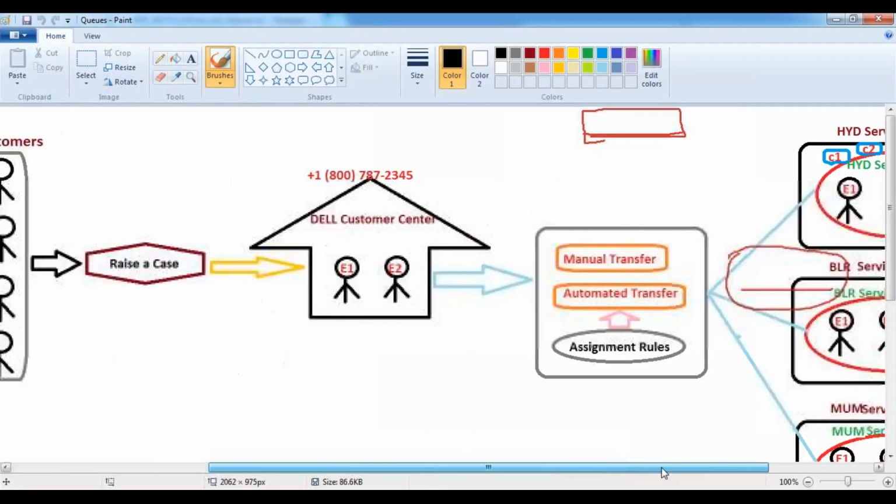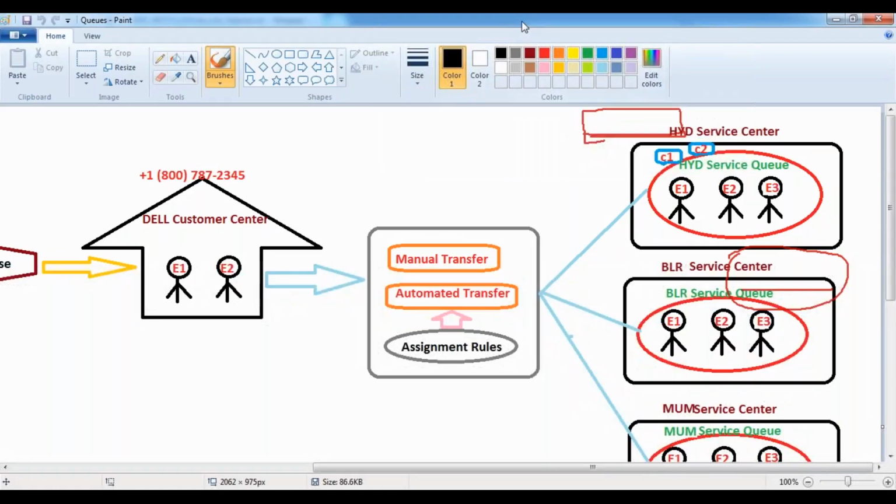Now, whenever we are transferring the record ownership, we have two ways available. First one is manual. Manually, we can transfer the record to the respective queue. From there, the service people, nothing but the queue members, will accept the record and start working on it. So this is the manual way. Transferring each and every record to the respective queue is very difficult if the number of records is large.